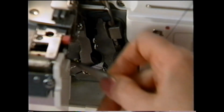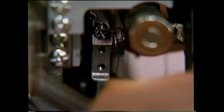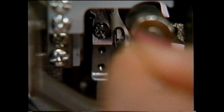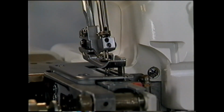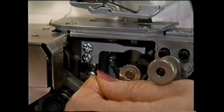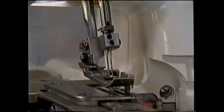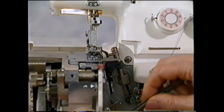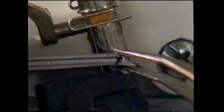Take the thread, pass it through from right to left and hook it into the lower looper thread guide. Turn the balance wheel towards you until the needles are in the lowest position. Now feed the thread back through the lower looper. Turn the balance wheel towards you until the needles are in the highest position. Take the thread, pass it through the eye of the looper and pull towards the back.